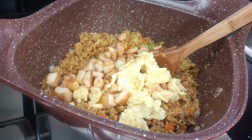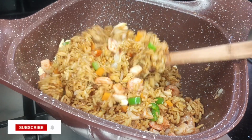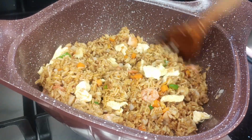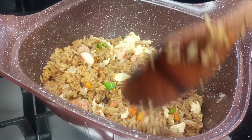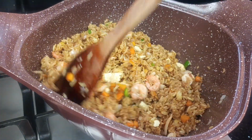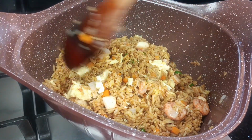And then I'm going in with my shrimps, octopus, and then eggs. So, like I always say in my fried rice videos, I'm sure you've heard it over and over again if you've been watching me. Fry the rice very well. That's one way of also preserving the fried rice, okay, so that it doesn't go bad quickly. So, you're going to keep this on the fire for about 7 minutes, I would say. Keep stirring on low heat so that the rice is dry, if I may say, okay.